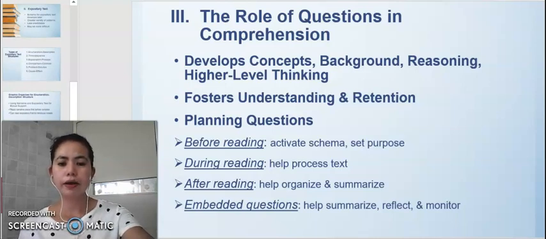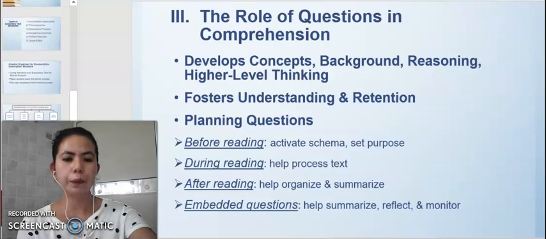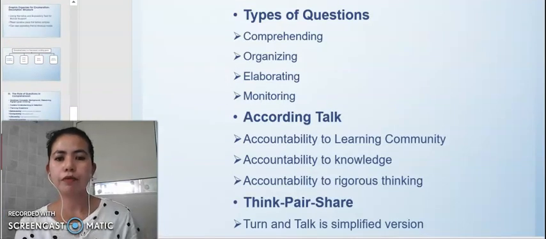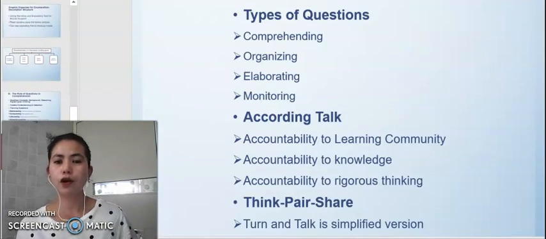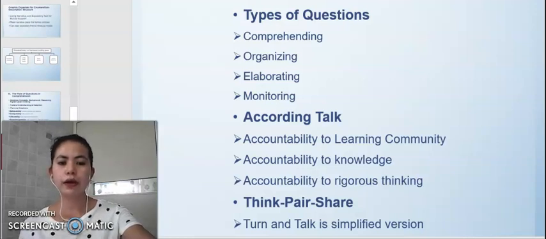The embedded questions help summarize, reflect, and monitor. Types of questions are comprehending, organizing, elaborating, and monitoring. And according to accountability: accountability to the learning community, accountability to knowledge, and accountability to rigorous thinking.